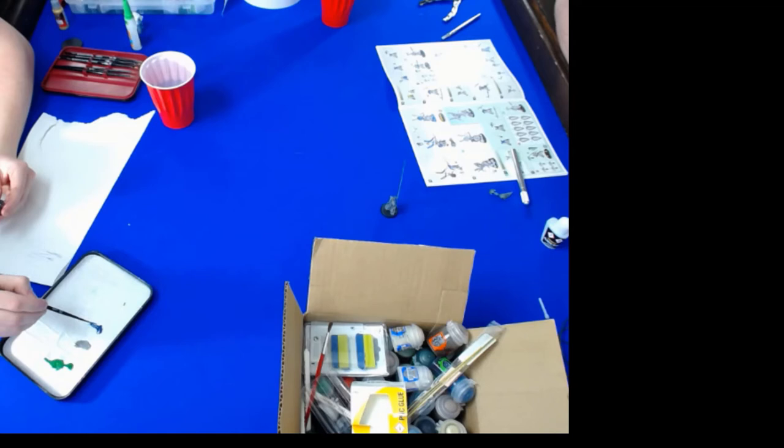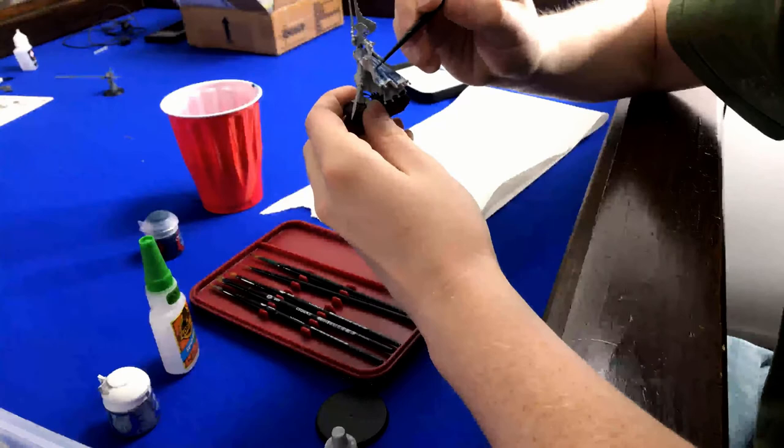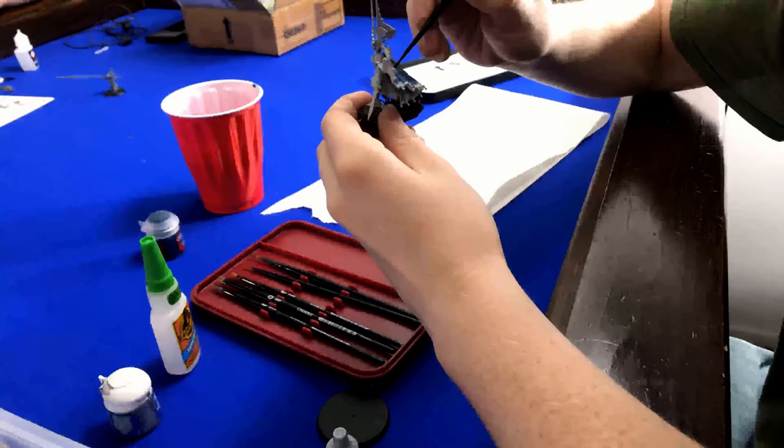Those are from the Beasts of Chaos, right? They are from the Beasts of Chaos. Yeah, let me switch back over to iPhone real quick. I wonder, is that alright? Yeah, it's just a little dark, but I think it's going to be a problem.